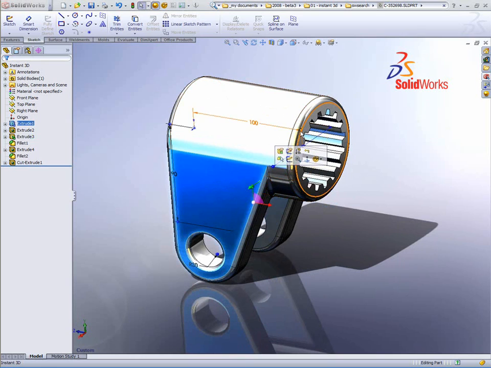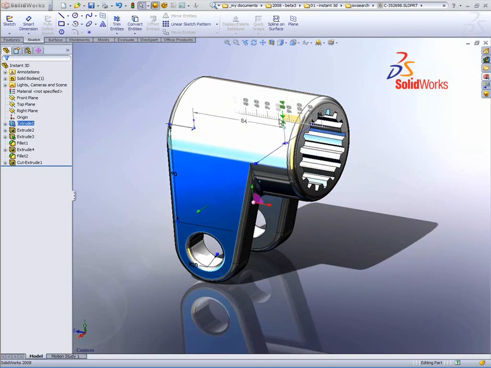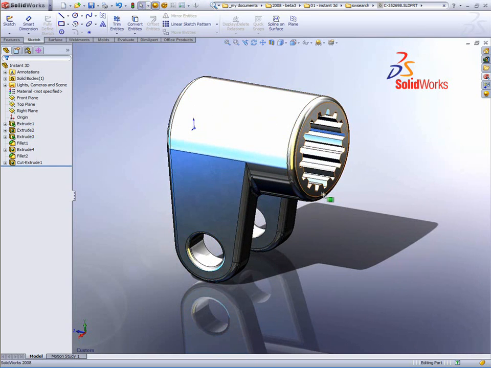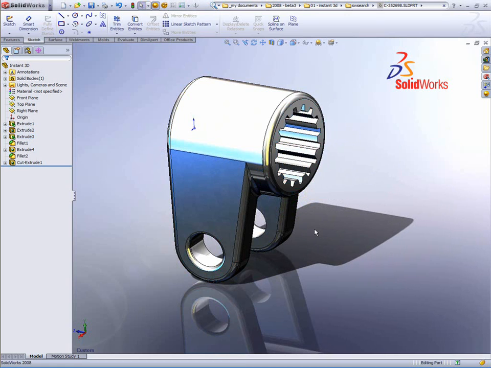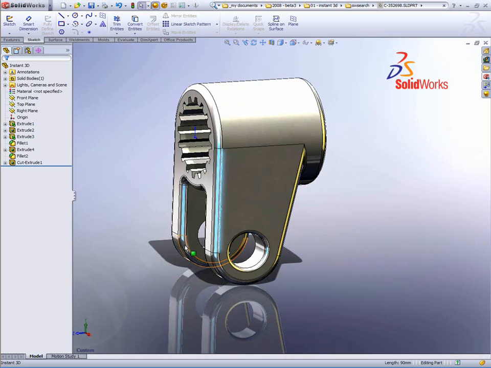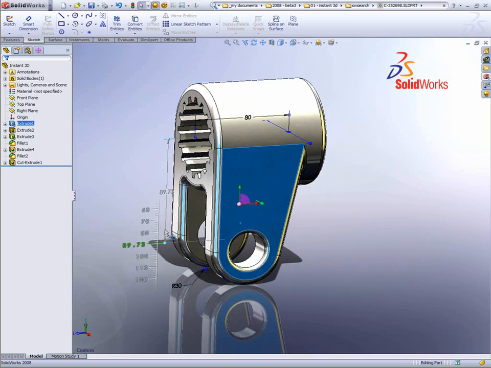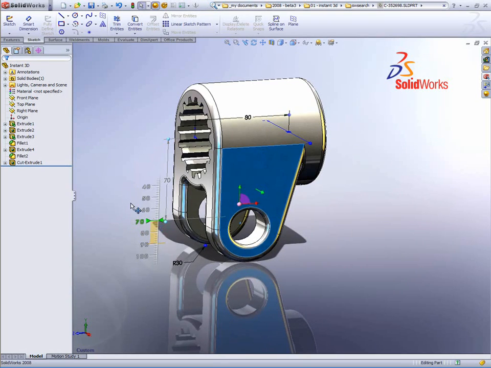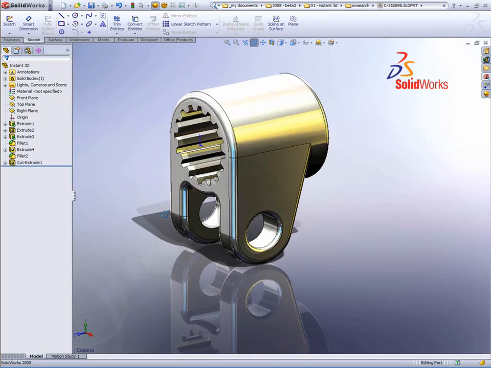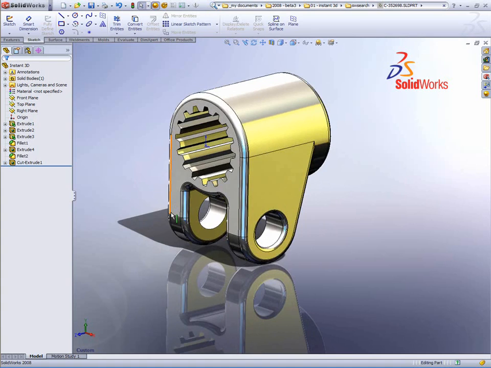And at this point, maybe I might just want to tighten up my design, again, to try to remove material that isn't needed for this design and come up with a much better product for what I'm trying to do. We'll go ahead and shorten this up, and you can see how great SolidWorks is going to be for building part geometry going forward in SolidWorks 2008.